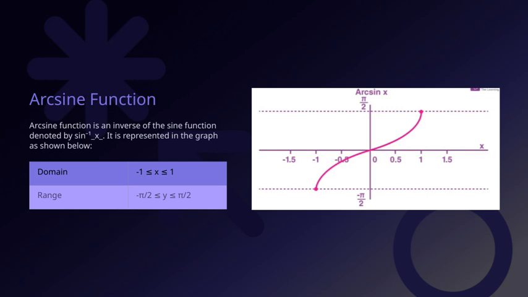The range of the arcsine function is from -π/2 to +π/2, reflecting the angles for which the sine function is invertible. This relationship is key because it allows us to reverse the sine process within these specific bounds. Recognizing these limits helps us accurately interpret the inverse function and its graph. Connecting this to our overall theme, understanding inverse functions like arcsine deepens our grasp of how trigonometric functions relate to each other and their applications in solving real-world problems.